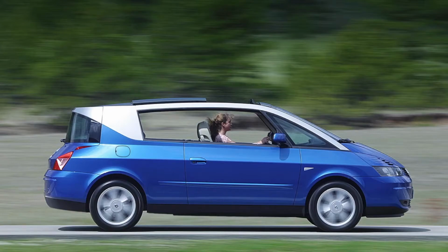And the sister car for that, of course, was the Avantime. You remember that? I do remember that. It was spec'd like an MPV, 4x4, but it wasn't four-wheel drive. It was a love child, I think. It was just a mishmash. We've got spare bits here, we've got spare bits there. Typical French, they just had a mad moment and cobbled it all together.